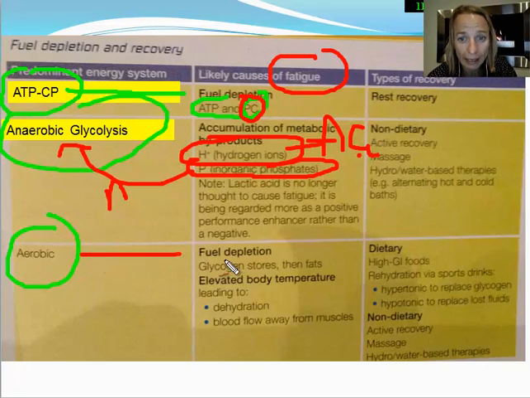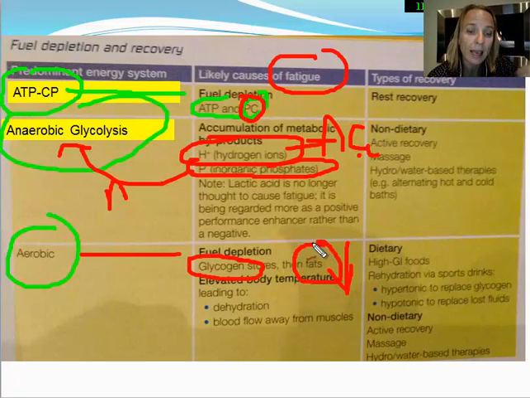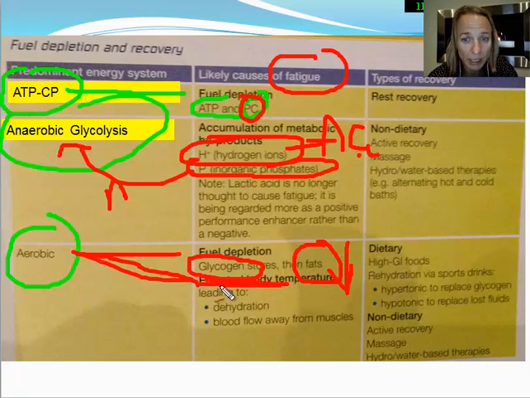And for the aerobic, it is mainly fuel depletion, namely glycogen, because we only have about 60 to 90 minutes. And so once that runs out, our performance declines because fats require more oxygen, and provide ATP at a much slower rate. The other significant fatigue factor mainly associated with the aerobic energy system is thermoregulation, so body temperature. When you've been exercising a long time, muscle contractions heat up the body, so that can dehydrate you, which redistributes blood away from your muscle to cool you down, which limits oxygen supply to muscles, which therefore decreases performance.